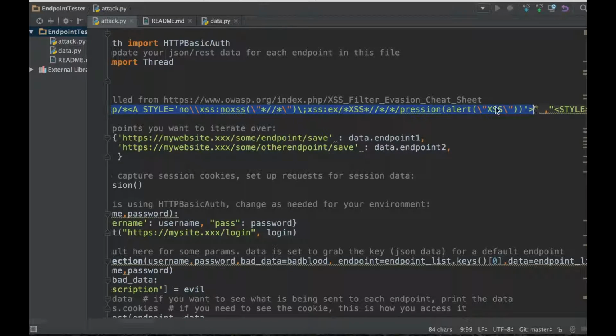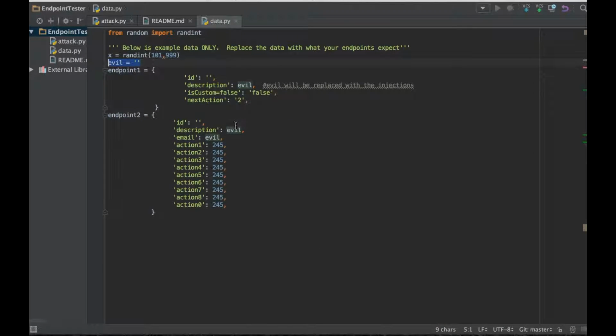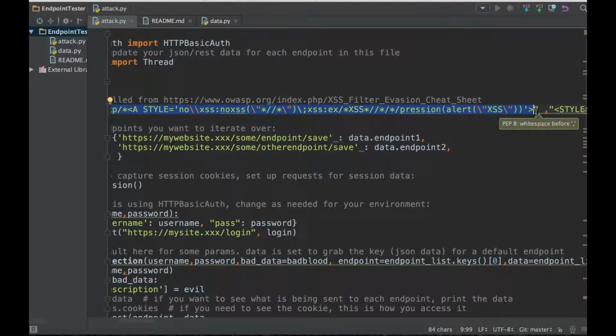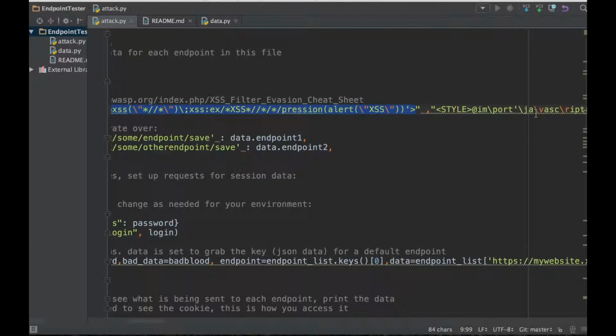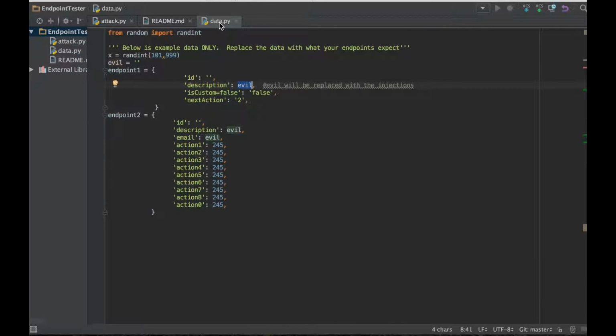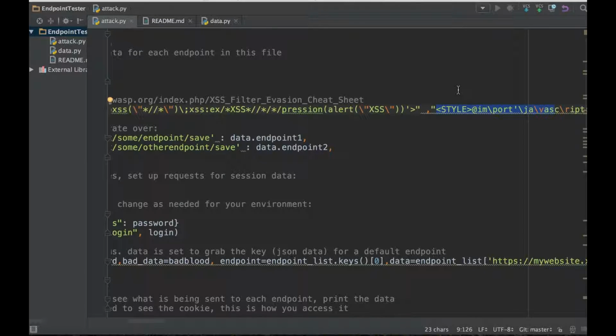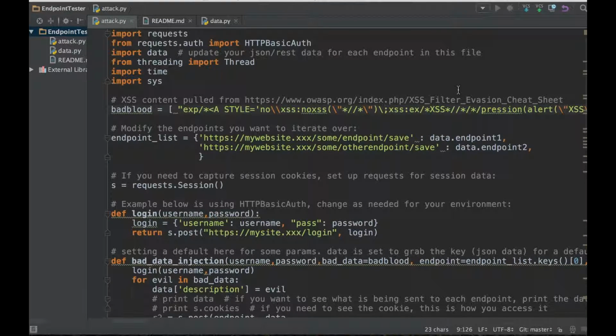So something like that thing right there would get passed into the description. And then after it's submitted and posted, I would pass in the next one, which is this guy. And on it would go, and it would keep doing all these iterations over the endpoints, trying to make all of these, try to violate the endpoint in some way.